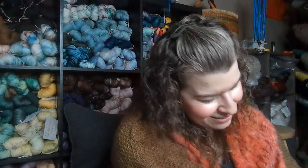I just undid that skein. Whoops. All right, this is my second sock, and the pattern is the Ridgeline Boot Sock.